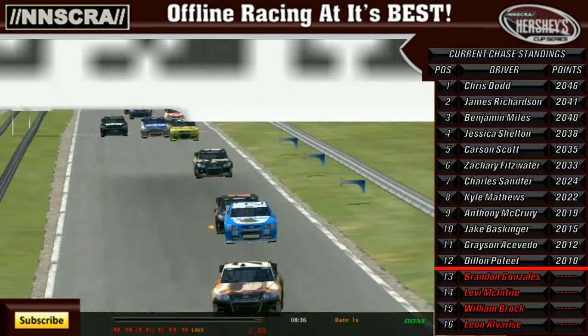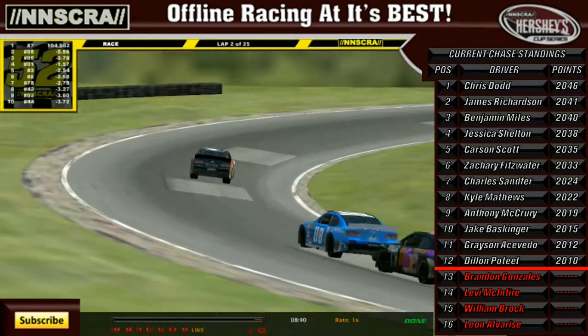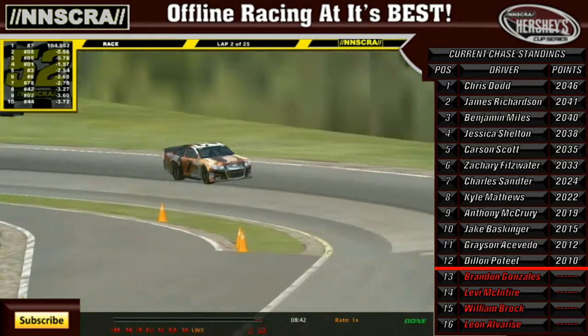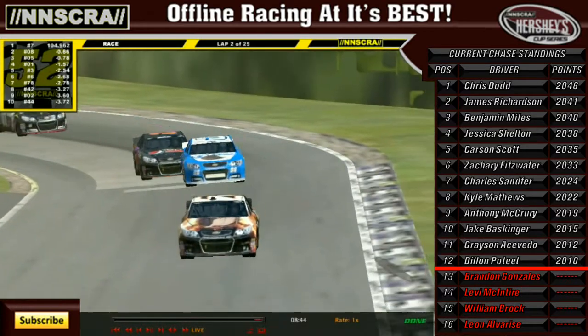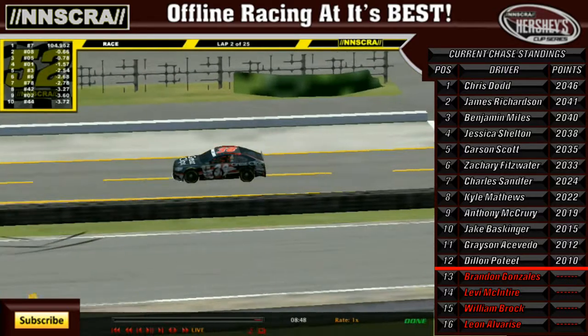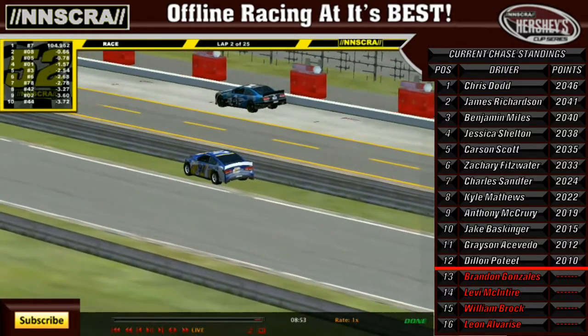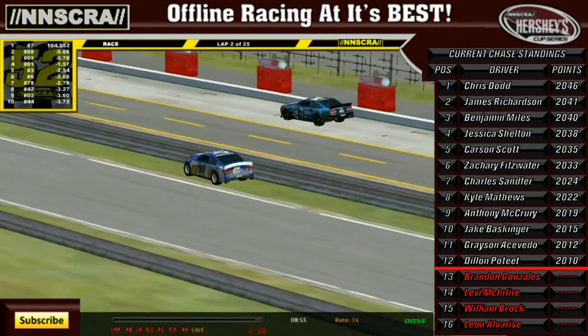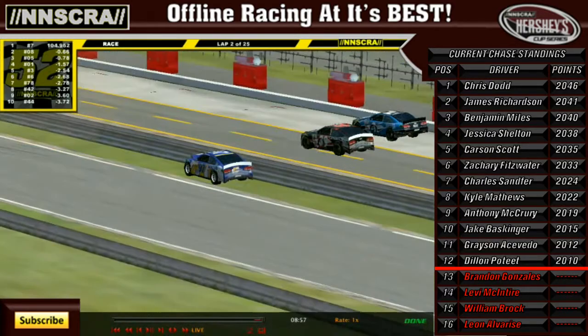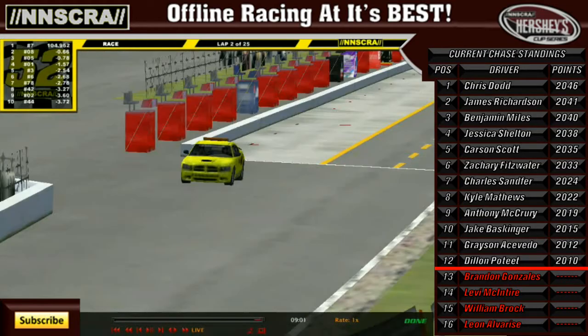As the current leader is Nathan Hudson. He got out in front of the pole sitter Chris Dodd. Joseph Srigley now all over the back bumper of Chris Dodd for second. See if anybody's run into trouble yet. William Brockway back here. Oh, Chaser involved in something. Carson Scott in the 38, and we have an incident on the front straightaway. Emmanuel Hartnett badly mangled. Trent Dunham was on pit road along with Joshua Michaels. So we have not gone without incident. Dylan Young involved, Dougie Shears as well.